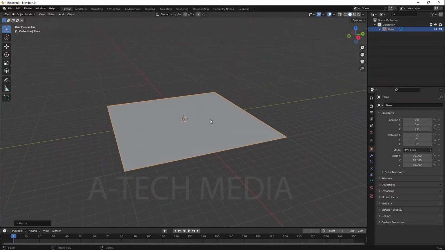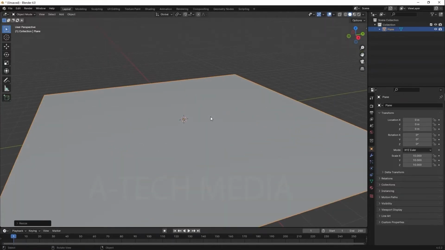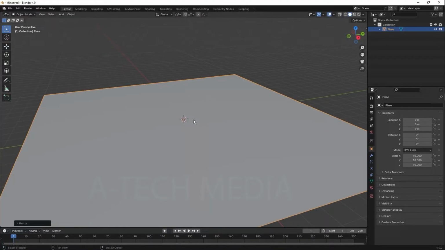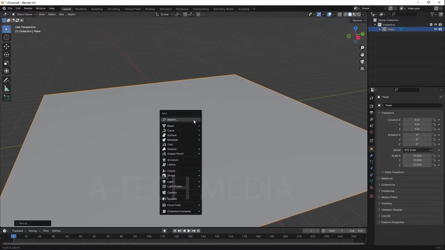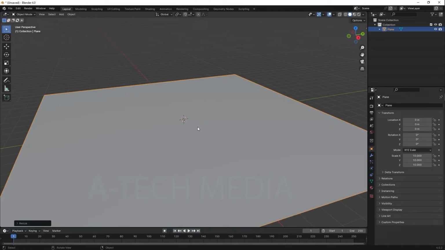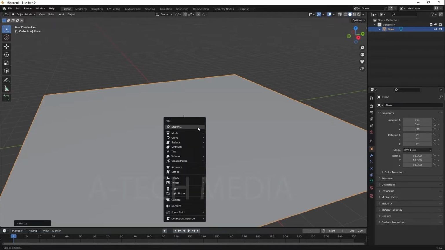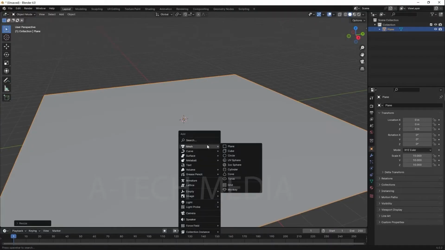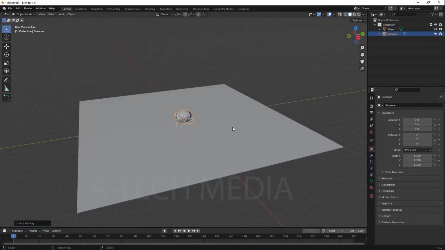And now the next thing we're going to do is to add a monkey head. Now, if you're surprised at how I brought out this option, that means you didn't pay attention in the navigation section, but that's cool. Shift and A on your keyboard. Again, if you come to this Add and just hover over it, you can see the shortcut, which is Shift A. So Shift and A. Then let's add a monkey head.